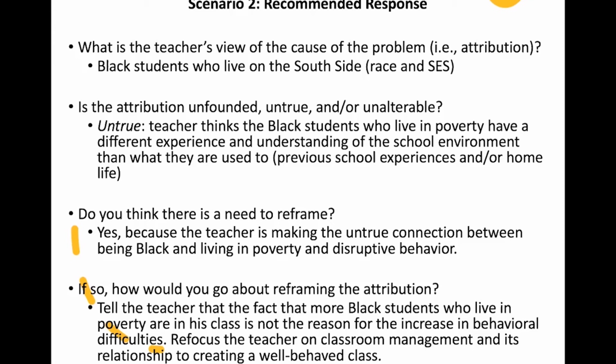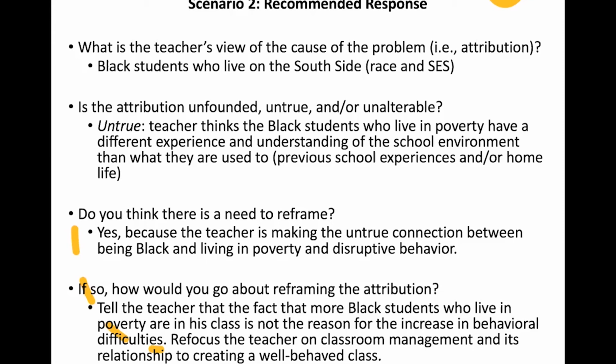We need to be really clear that these are the students you're referring to, and that the link that these students would not understand school-based settings and educational settings is an untrue, deficit-based attribution that you're making. There's no reason to assume that these kids would not understand what it means to be in a classroom, and what it means to sit down and be a learner in a classroom. Do you want to learn more about their previous school experiences and incorporate that in a strengths-based way? Please, yes, absolutely. But what we're not going to do is create a deficit-based way of thinking associated with something about who these students are. That's what we're not going to do.